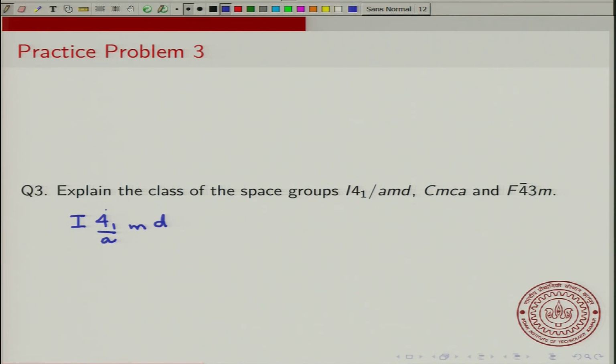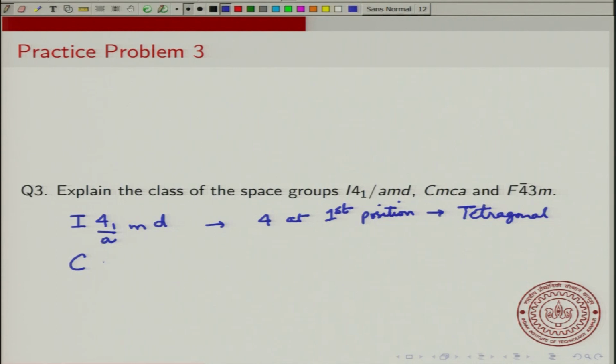Now, the 4 at the first position implies that this could mean either cubic or tetragonal. In this particular case, you have an a glide and a d glide and you have a 4 1. So, we saw that in the cubic, you can never have this kind of combination. So, this is actually tetragonal. In a cubic, the middle index has to be 3 bar, so you cannot have an m here. The 4 at first position implies either cubic or tetragonal. So, this has to be tetragonal.